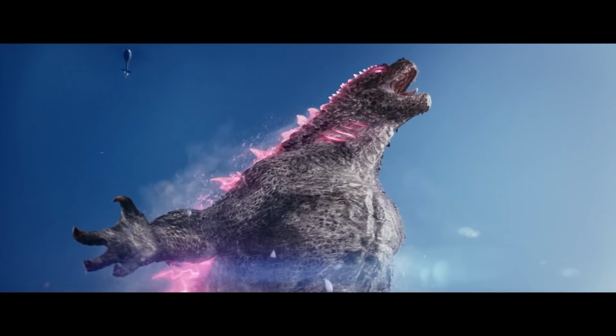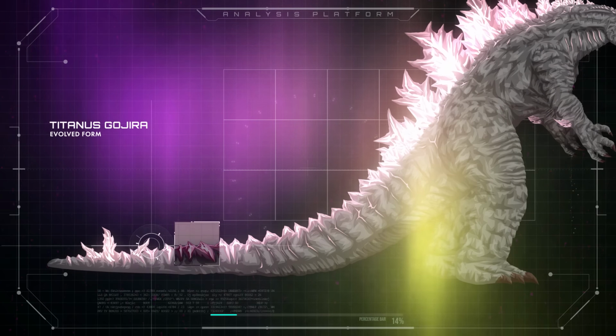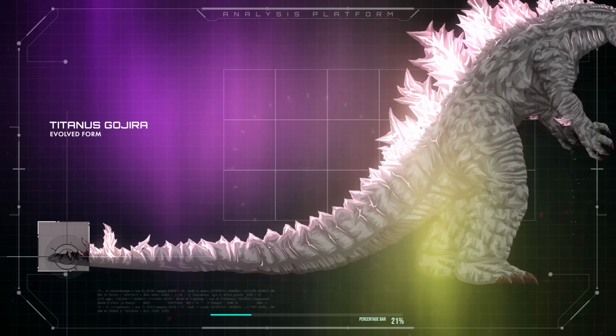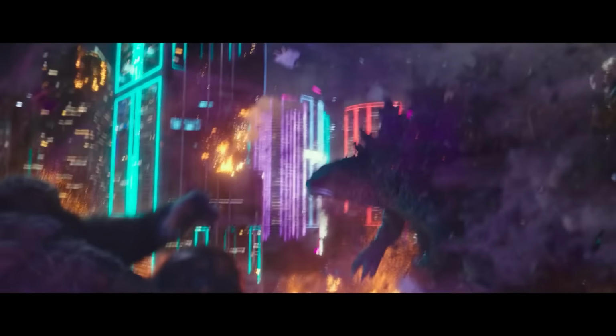Additionally, another spiky upgrade seems to be on the tail. If Godzilla's tail wasn't already OP, capable of flooring 121,000-ton kaijus with one swipe, this tail is now armed with thagomizers, a total of 4 to 6 dorsal plates that appear on the tips of this tail. Anything on the receiving end of this will have to endure the entire force of this tail on these smaller tips, making this a potentially lethal weapon that can kill with one well-placed hit.